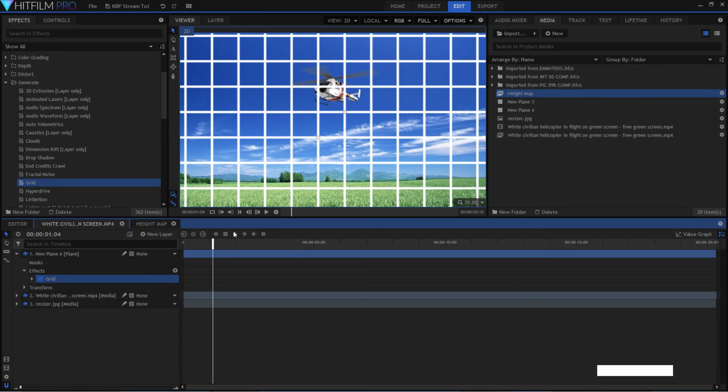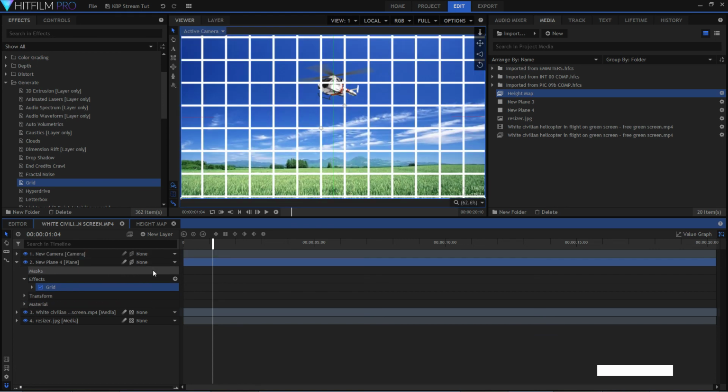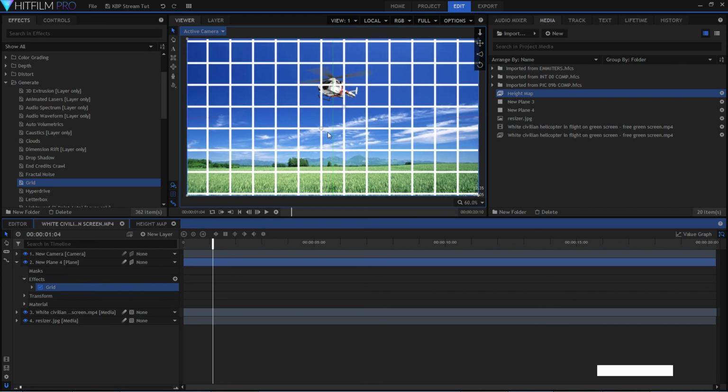Right, what we're doing, yes, the grid. The grid's there just to help you line this up, because what you're going to do is take your grid and make it 3D. You can do that with any two-dimensional object in here, because it's easy to forget that even in Hitfilm Express, you're always working within a 3D environment. It looks 2D, but it's 3D.